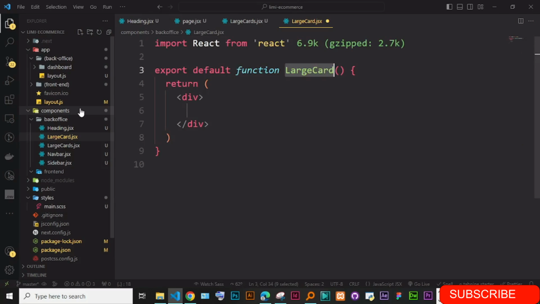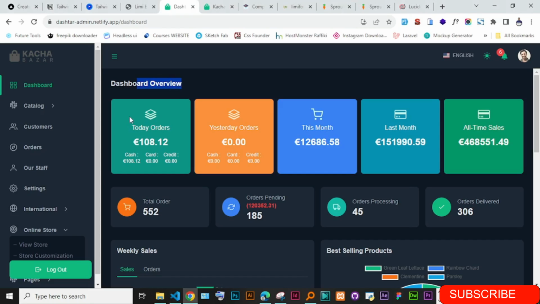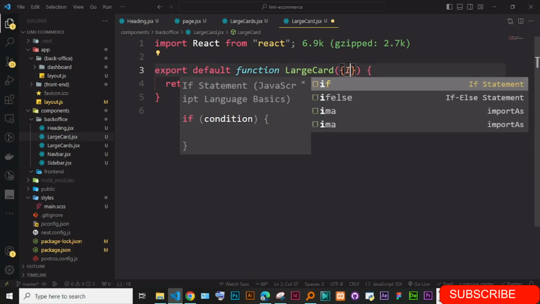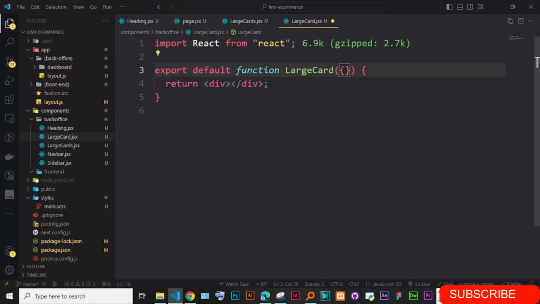rfc. So if you look at the card, they just designed one card. The card has an icon, has a title, has this. All these ones, we are not going to put these down ones, but we have the title, the icon. So it takes in the icon. Okay, just going to receive it. Just first work on it, just like that.